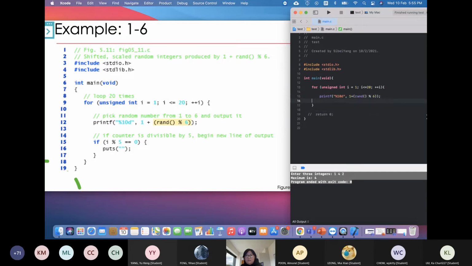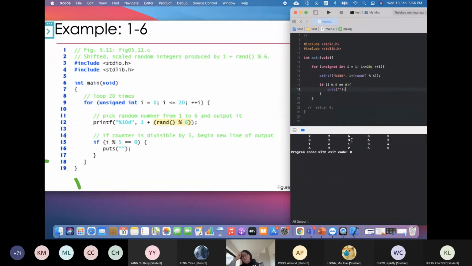Every 5 steps, we will print a new line for better readability. Okay, let's run the code.